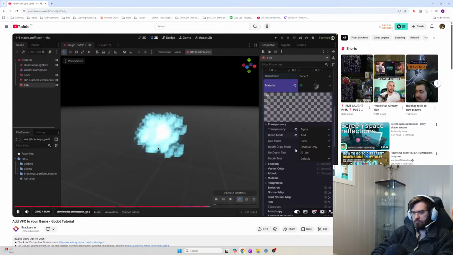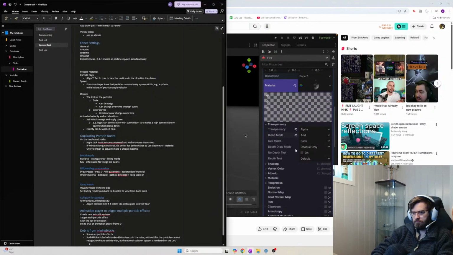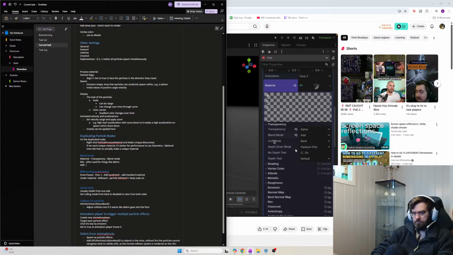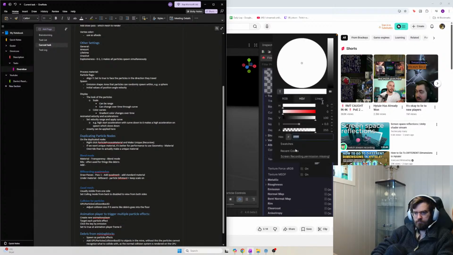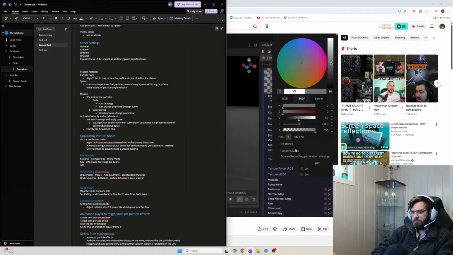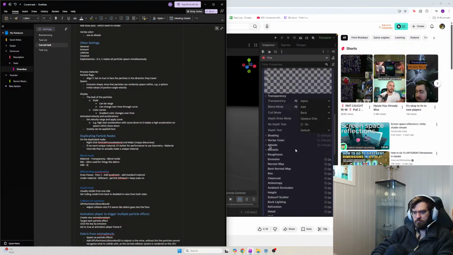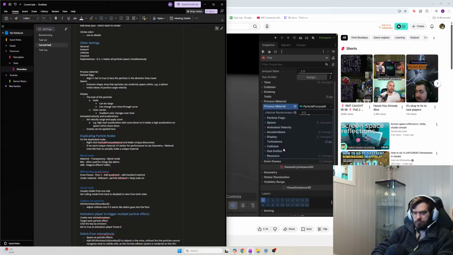With this blend mode, the colors are added to what's behind it, which results in bright spots getting even brighter. It also means that the darker the color, the less visible it is. There are also other blend modes such as subtract or multiply, which are mostly used for artistic effects. Feel free to play around with them. So for a magic poof like this, I will probably use add for fire and sparks and mix for smoke and debris.